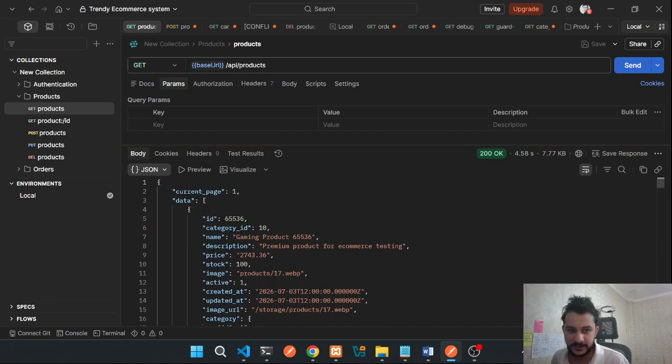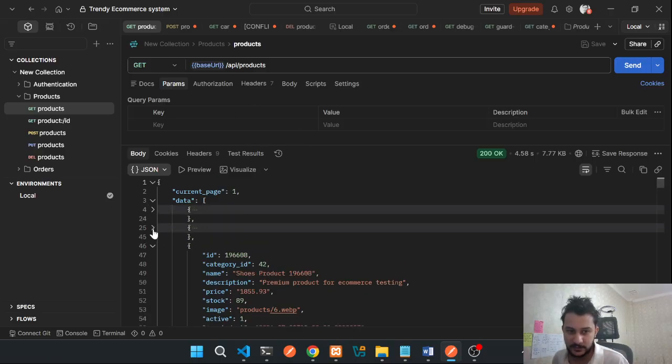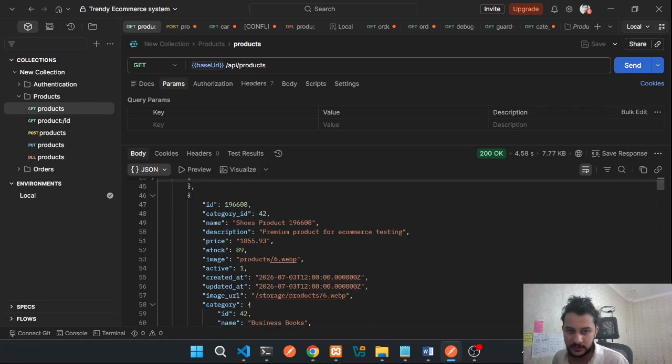So now, as you can see, we have the response when we want to get all the data. Here I use pagination with 12 items. So this is all the attributes or the data of the product.